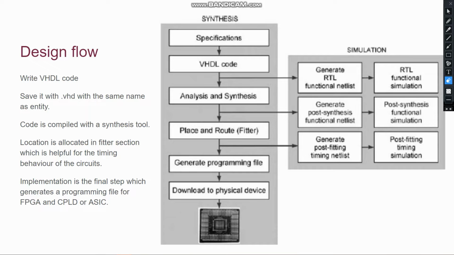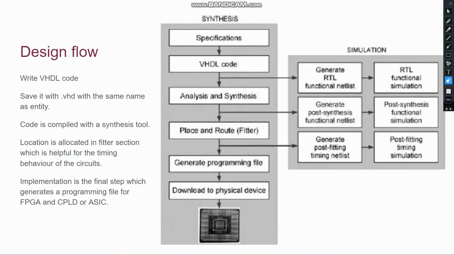Once that is done, then you're good to go. Your algorithm is going to run on an FPGA and then you're all sorted. So first you will have to write a VHDL code, and then you will have to save it with the extension VHD. But here one thing is, your entity name and the name that you save your file with must be the same. The Xilinx tool does accept it, but not all tools accept.